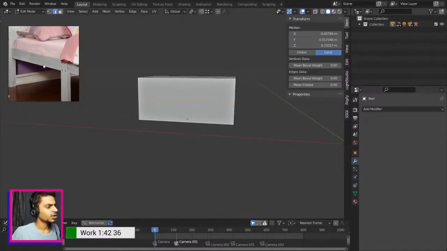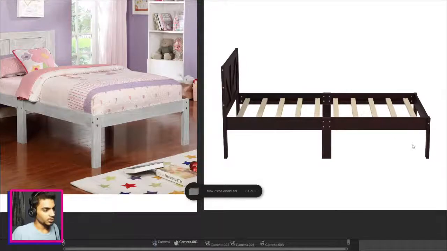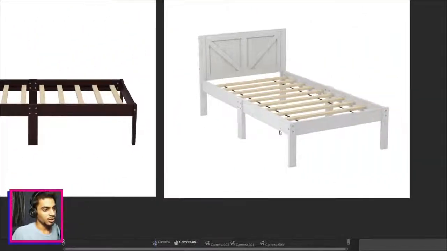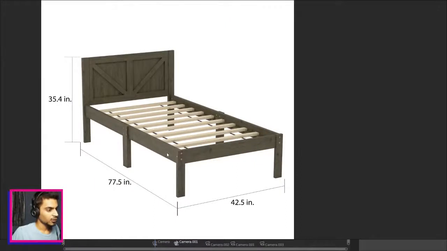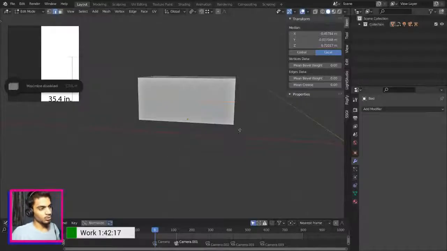Let's open up this image, and it looks to be, I guess, 5 inches maybe. Yeah, 5 inches will be a good idea.